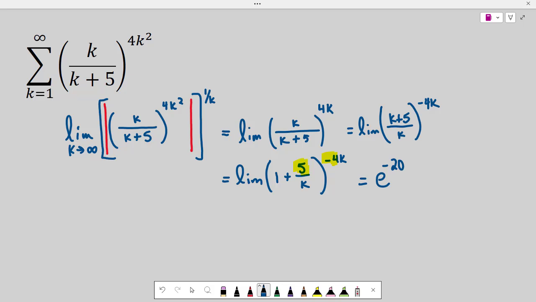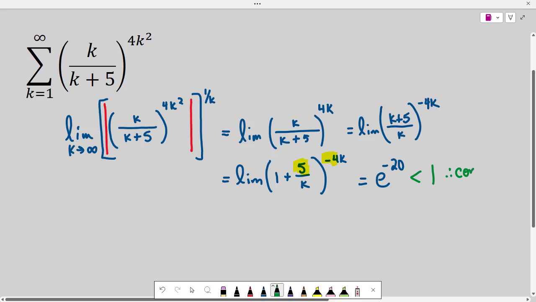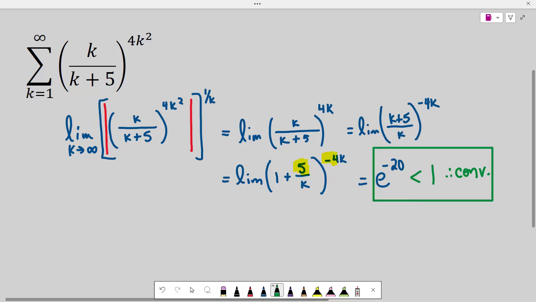So what's our conclusion with the root test? Less than 1, therefore converges. Exactly. Converges absolutely. Yeah, you don't have to say that when it's numbers that are all positive. If the numbers are all positive, absolutely convergent and convergent are the same. It's only if we have minuses sprinkled in that we need to say absolute.